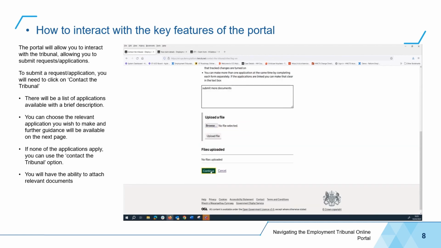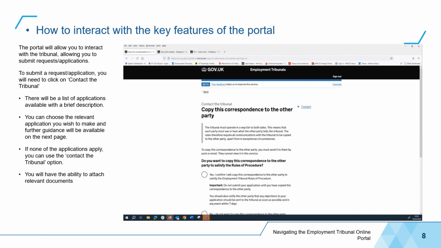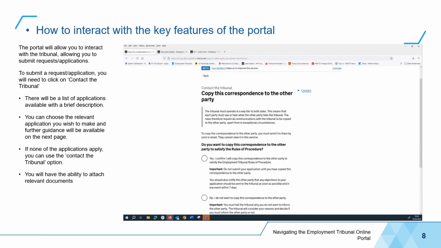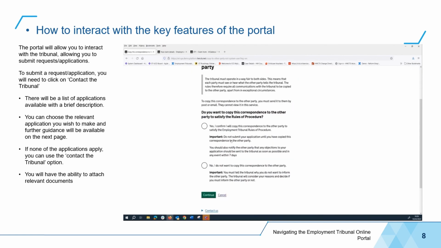There'll be a further question in terms of copying this correspondence to the other party. This is in order to satisfy the rules of procedure. Again, you could click on yes or no, and once you're happy with your selection, you could then click on continue.